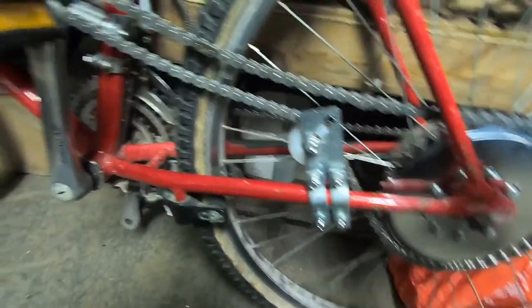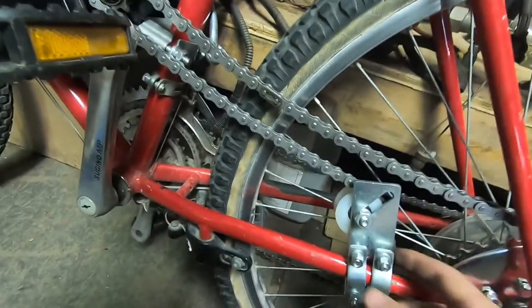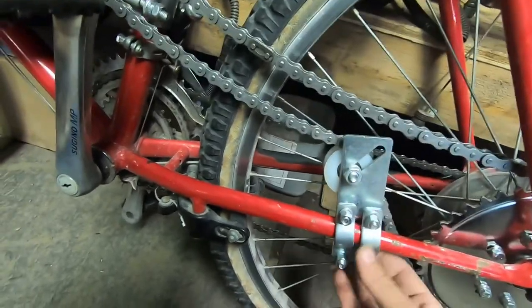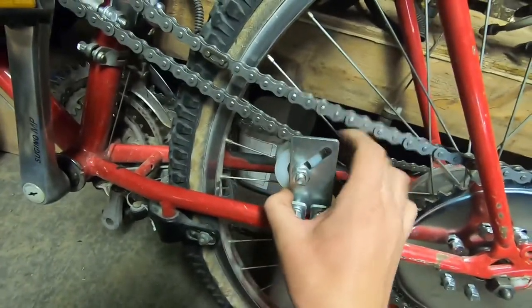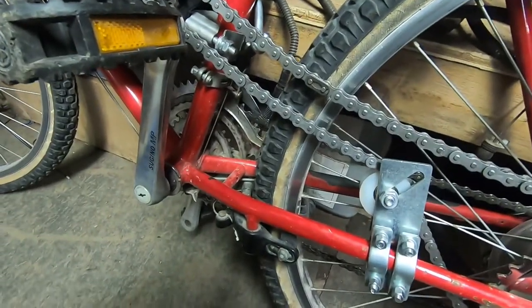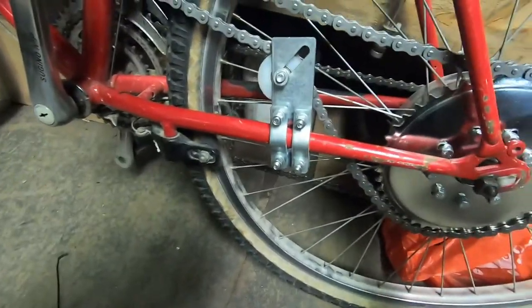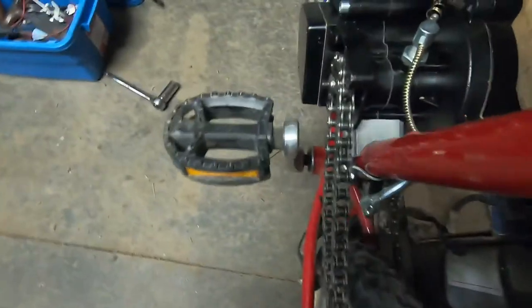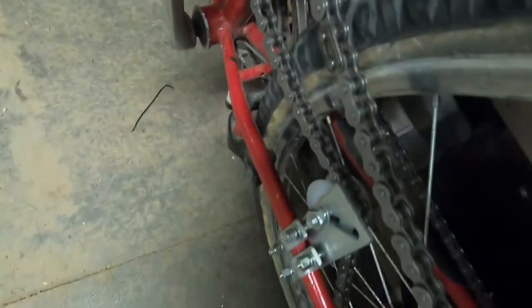My chain is now on — I only needed to take out those three links. I mocked it up, ran the chain through while turning over the motor, left the tensioner loose, and got everything into position. Everything's still fairly loose at the moment, but once the tensioner is set it should be fairly tight. When setting the tensioner it'll be different for everyone depending on frame and link count. I'm going to allow it to pull the chain back a little, because with the tensioner straight up the chain gets a bit close to the motor mount in a couple spots.